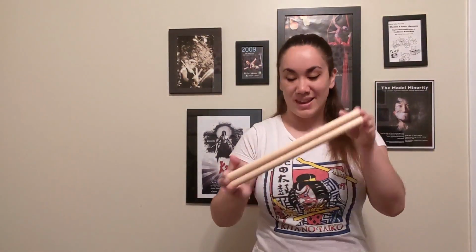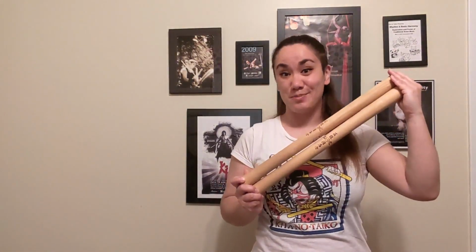When we play taiko, we use drumsticks called bachi. Bachi. And just like the drums and the drum stands, they come in all different sizes, weights, and types as well. From very small to very large, depending on what you want to play.